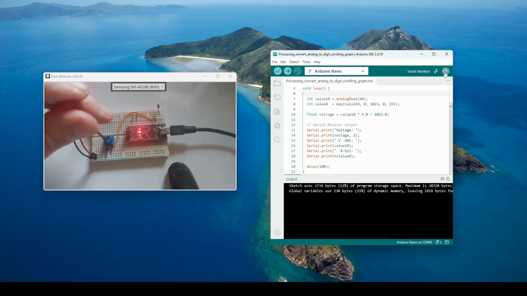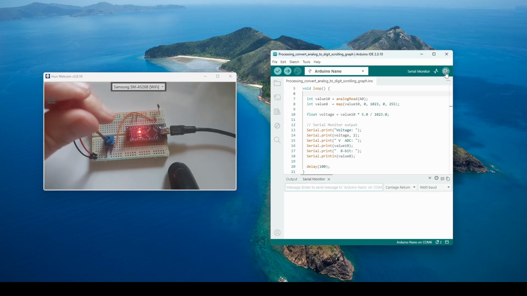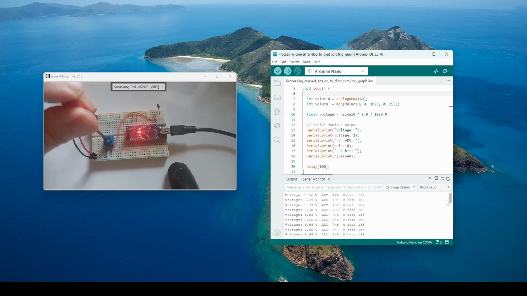The Arduino Nano has a 10-bit converter, so it divides the electrical range into exactly 2 to the power of 10.